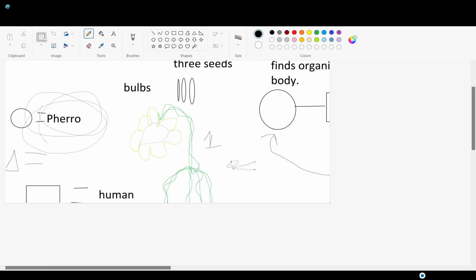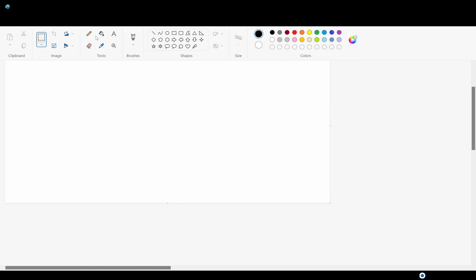Never mind. The resources are being taken up, I don't know why. The eraser does nothing. Oh. Beautiful. Anyway, so we continue.